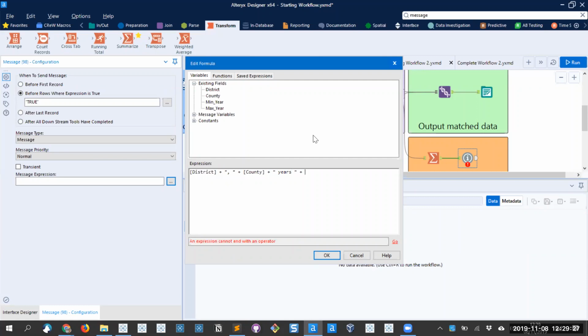So I put in years, that's hard-coded, and then I'm going to add in min year, and then some more text to, and then max year, and then is missing in the shapefile.